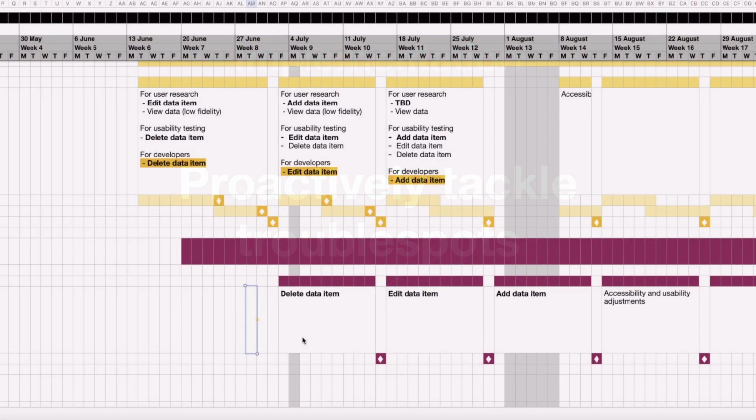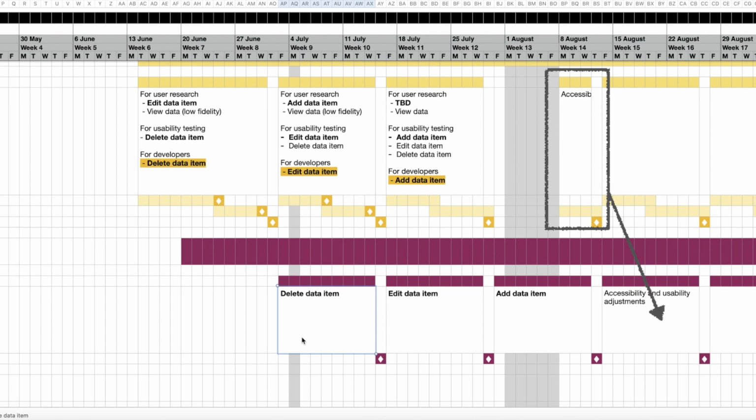The next step is to scan our plan for trouble spots and try to tackle them up front. Let's have a look at this section where the designer is on holiday for a week. Now, it's all very well for me as a designer to decide that I want to look at accessibility and make tweaks from user research, but have I had the conversation with the development and testing team that I'm dependent on? Do they think that it will fit into 2 weeks of their time?